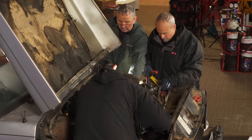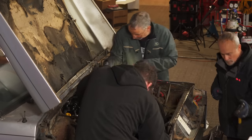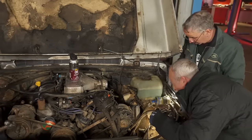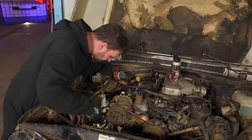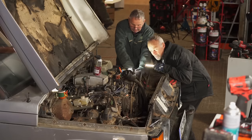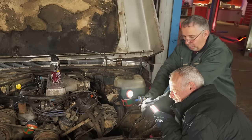Right, so now we've got this earth strap. Oh, sorry, you're still on that one. I'm still on the earth strap. Apologies, that's my fault getting in the way. What about if we do it on this end where it's easier to get to and just lay it over the engine? Will it come undone? It will actually, if I spray some magic spray on it. It wasn't moving, but it is now. The penetrating fluid is getting in there now.